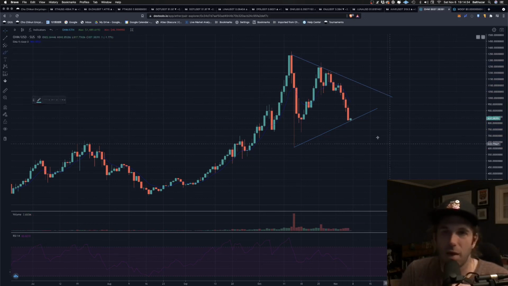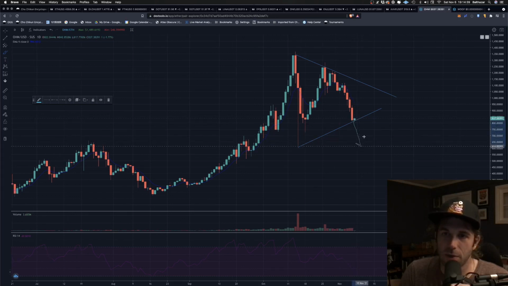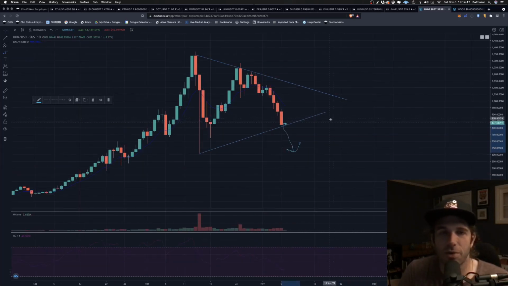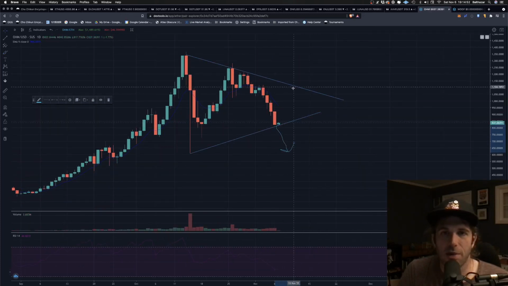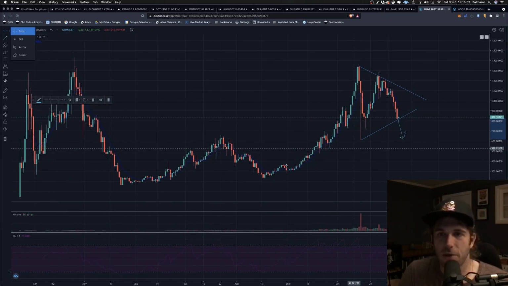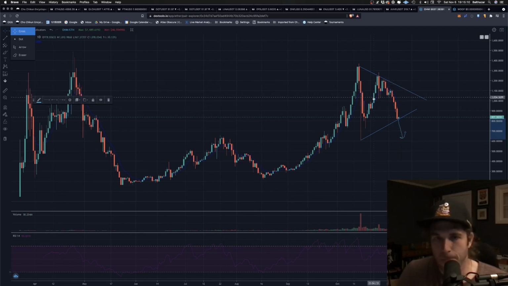Of course, if you did enter on something like that, you would want to exit if we went the other way. But in terms of longer term, I'm not really sure what the future of this coin looks like. We'll have to see what happens with this tightening range. If the range continues to tighten, it will eventually break in some direction, and that will tell us a lot more about the overall sentiment. But as you can see, recently it had a really nice bull move, and now there's a bit of a battle going on between the bulls and the bears.